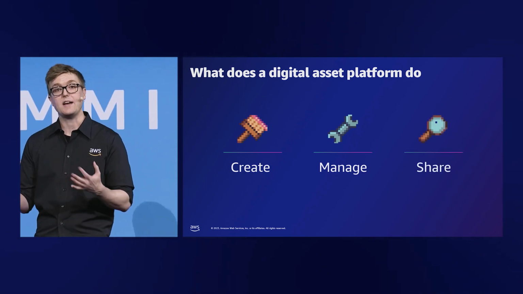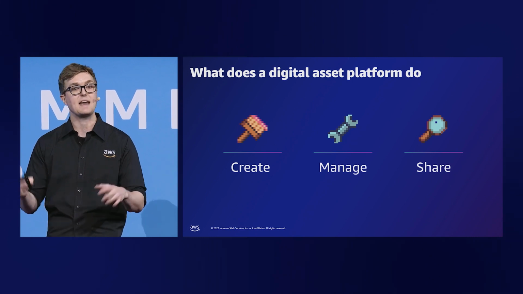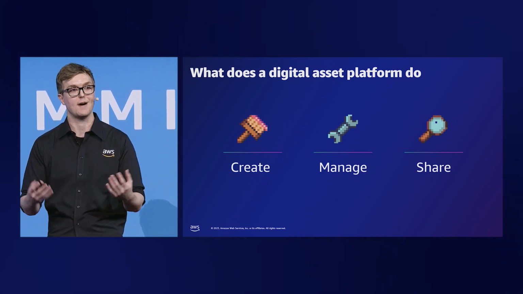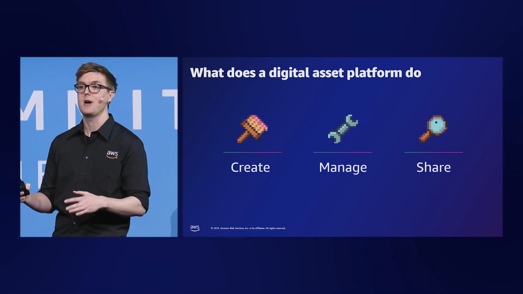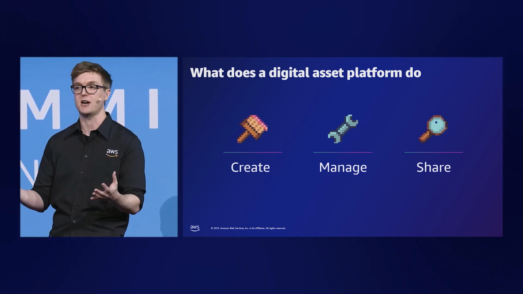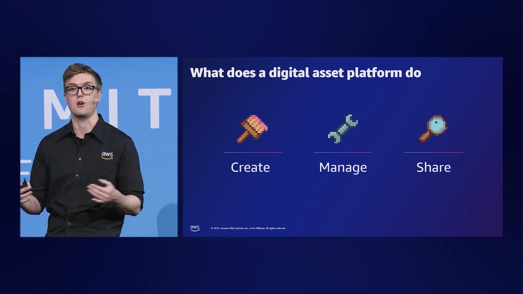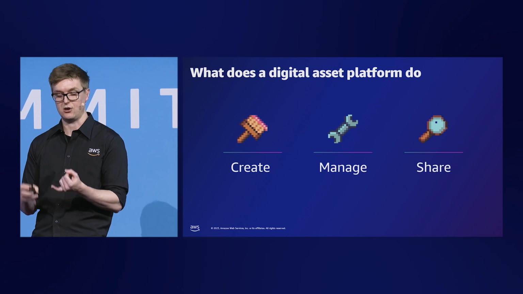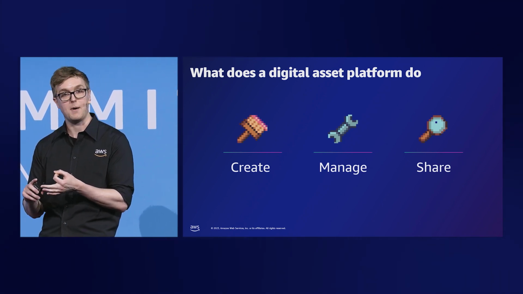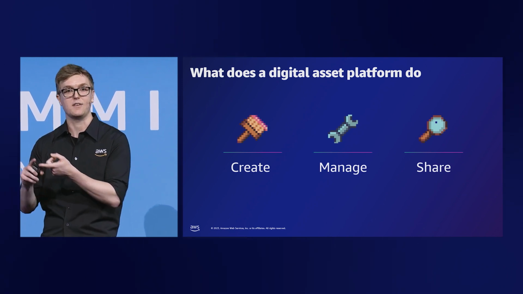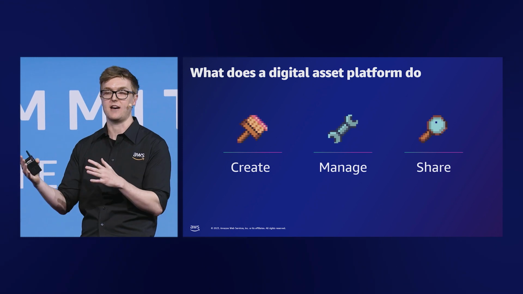And finally, we need a way to share these records of ownership. And so when we say share, what we're talking about is making that data available. We're making it viewable. Otherwise, you just have a closed system, and that's not particularly useful to anyone. And so when we talk about sharing data or making data visible, maybe, depending on your use case, you make all that data visible. So you have an asset, and anyone can see who currently owns it, what they paid for it, who's owned it in the past, what other assets are in the same class. Maybe that is all visible, or maybe only a select portion of that data is available.